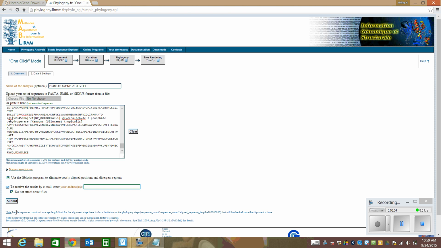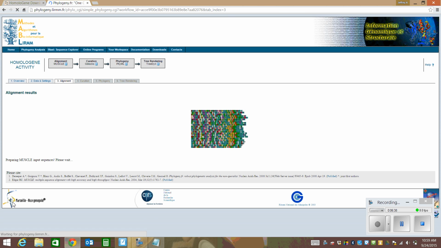So I'm not going to do that. I'm just going to show you. So it starts rendering, and it's going to work through some curation, and it's going to work through what's called muscling. So muscling is when it aligns gaps in the code so that the codes line up properly, and that's what you can kind of see with this little running GIF right here. And it'll keep going into the point where it gets to a tree rendering. Now, I'm not going to sit here as it does that. You're just going to have to trust me that eventually it'll pump out a tree.